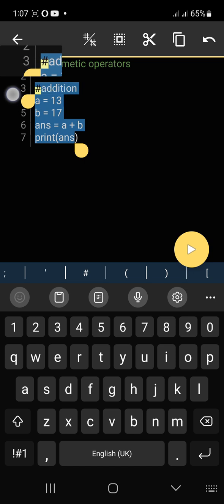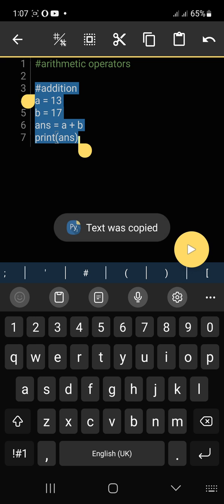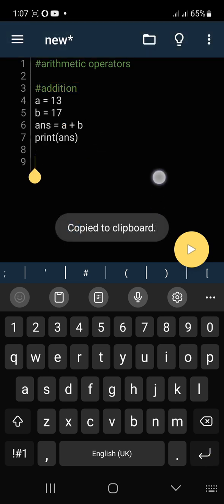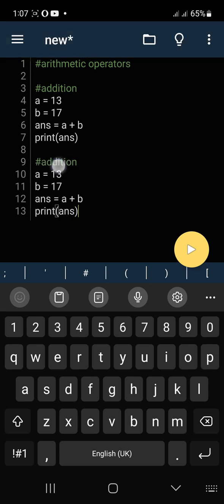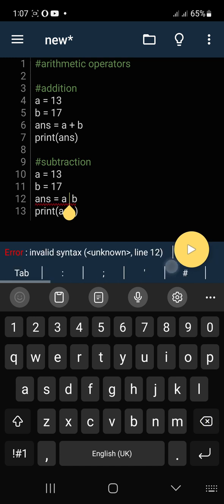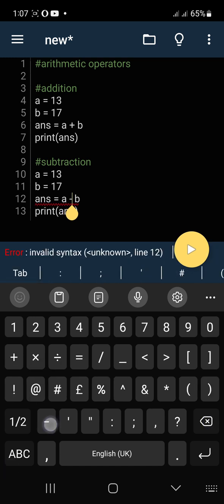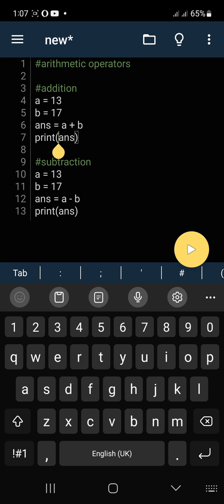All right, so let's enter subtraction. So we'll just call this subtraction instead. All we need to do for the subtraction operator is to come in and do minus. As a matter of fact, I would prefer that we label it properly.